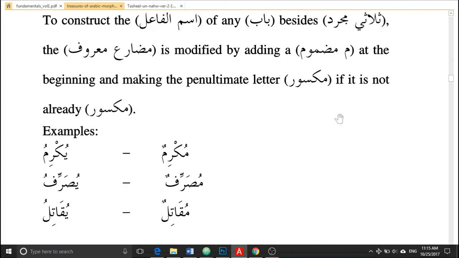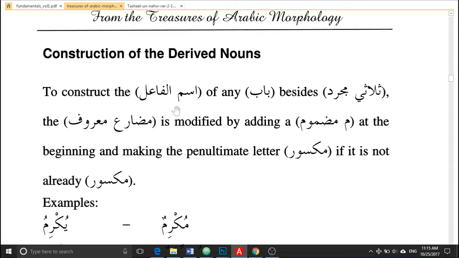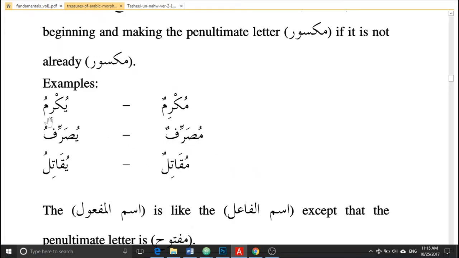inshallah. It's not that hard if you look, to make ism fa'il of thulathi mazid fih. It is made from the mudari' ma'ruf. In the beginning just put a mim with damma, and the 'ayn kalima make it maksur, give it a kasra. For example, yukrimu will become mukrim. At the end put two dammas, or okay. So yukrimu will become mukrim.